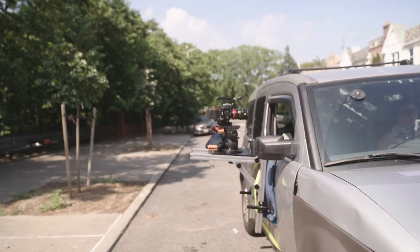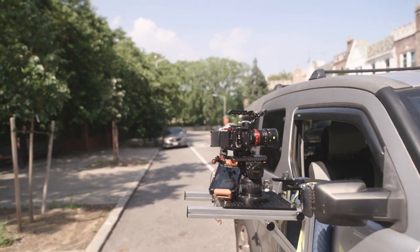We rigged that shot using the sidecar mount. The sidecar mount is a great way to get the camera on the side of your car quickly and safely. We'll begin this video by setting up the sidecar mount, rigging the extruded 80 by 20 aluminum together, and then we're gonna put it on the car.